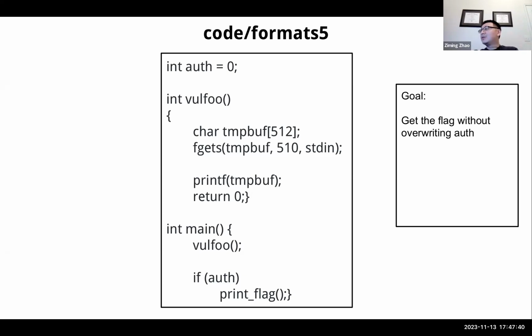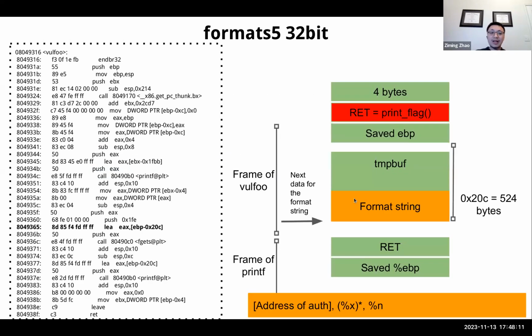In the first half of the class, we try very hard to overwrite the return address. And the return address is a code pointer. There are other code pointers as well. But let's say here, we want to use this percentage n to overwrite the return address of Wolf. We do not overwrite the auth. So the idea is simple. Instead, we overwrite the return address and let it return to print flag. That's something we did many times in this class, but we were using sequential overriding before. Now we're using format string to override that.